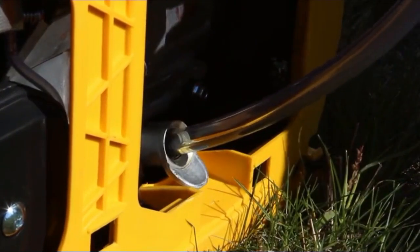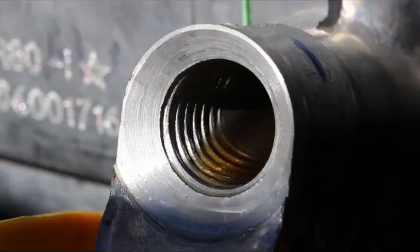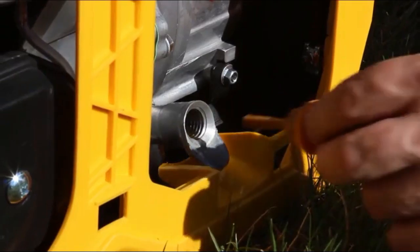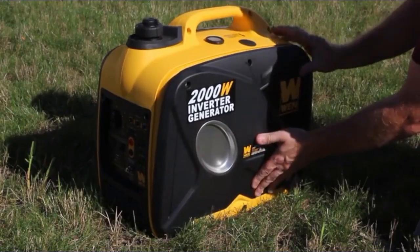To avoid tipping the generator, use a funnel to put in 0.35 liters of oil. You'll know the generator has enough once you can see the oil climbing up the threads of the opening. At this point, screw the oil cap back into place and reattach the side panel of the generator.